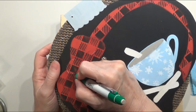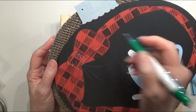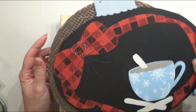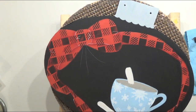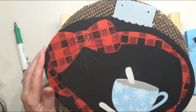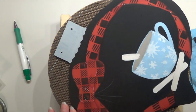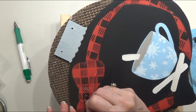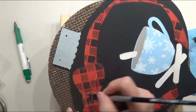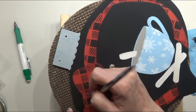I do want to have a few little wrinkles on here, and maybe a couple kind of coming in there. So I'll see if I can get those to show up with this color paint because it's on such a dark area there with that black. I don't know how well they're going to show up. But I'm just going to be up on the edge of the brush, almost lining those.